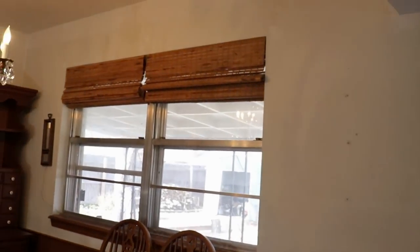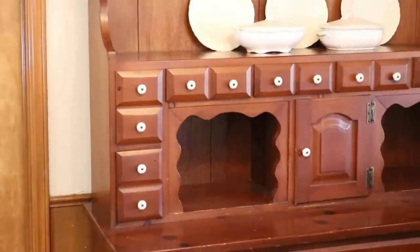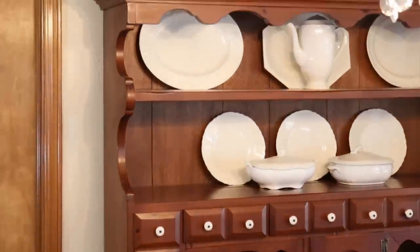Now it's time to remove the furniture, including the Beast, so we can prepare the walls for paint and wallpaper. The wall directly behind the hutch is heavily textured, so it will need to be sanded and mudded repeatedly to smooth it in preparation for wallpaper. The adjoining wall had a border on the top and plenty of little holes that will need to be filled.